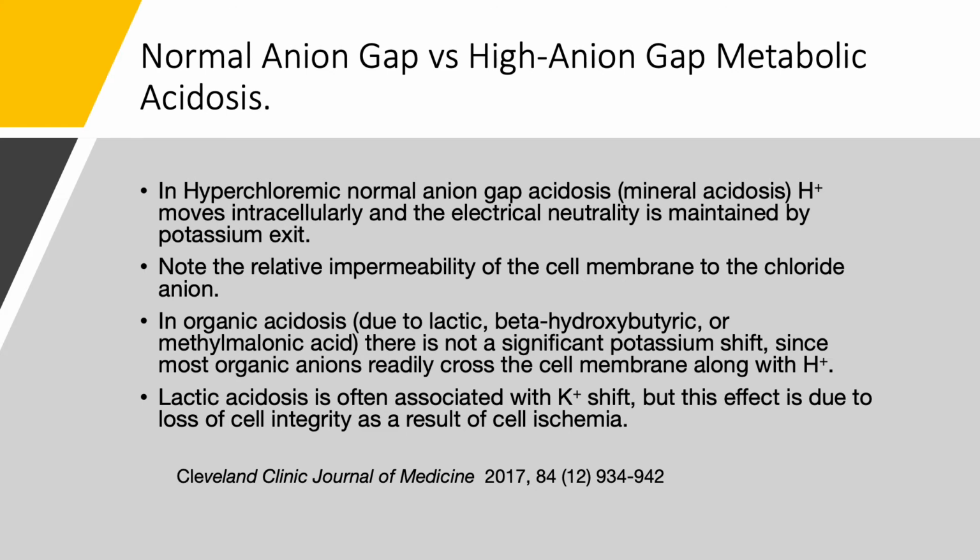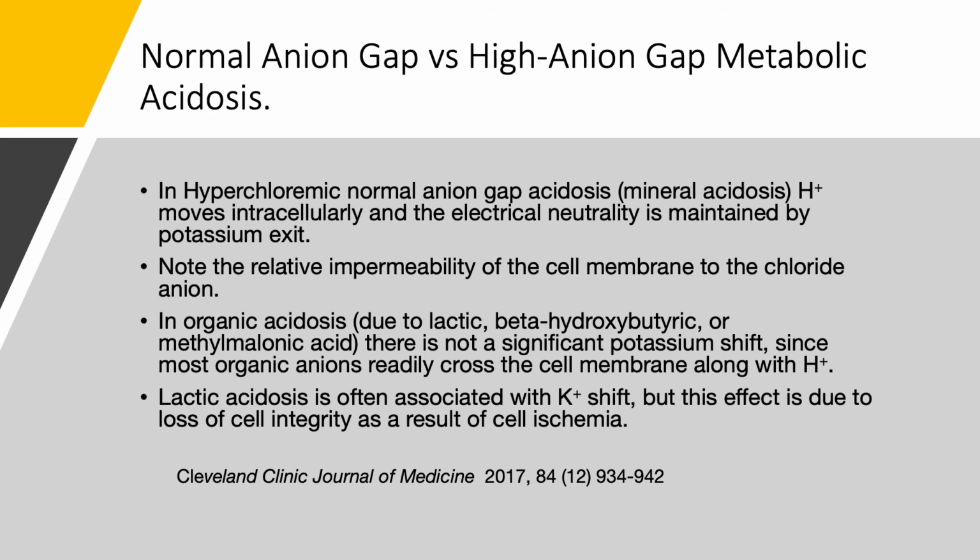Now, someone might ask, why in normal or non-anion gap acidosis, also called mineral acidosis, do we have potassium shift? Why does potassium shift outside? Why do we get hyperkalemia? While in high anion gap metabolic acidosis, also known as organic acidosis, this doesn't happen. This seems strange because in both cases you have acidosis, so hydrogen is up. So why does one cause hyperkalemia and the other one does not? That seems perplexing. Okay, so this is what happens.